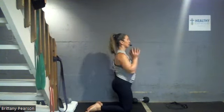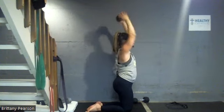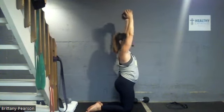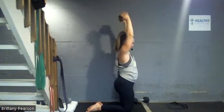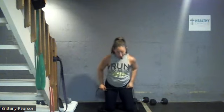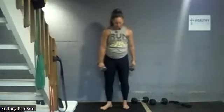Knees under hips, core brace — overhead extension for 10. Inhale, exhale — giving us a great little pace to follow so we don't fly ahead. Light grip on the dumbbell. Five, four, three, two, one — and pull apart. Happy to see these go after 10! Palms up or down, make sure you're not leaning back, shoulders down away from ears, let's go 10. Think about pulling those shoulder blades toward each other, pinkies lead the way, as wide as you can — three, two, one, get out of it. Excellent work!